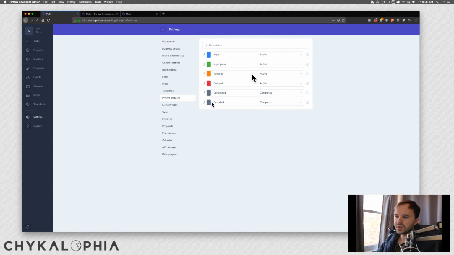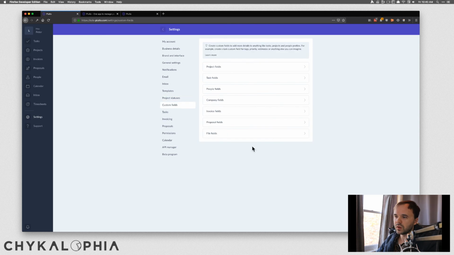Custom fields, we'll go over custom fields eventually, but these are the custom little tags you can make into tasks, projects, and all those fun things. So if you have a project that's just WordPress, you can tag it as a WordPress project. If you have a task that's just design, tag it as just design. You can tag it by year. Honestly, you can do anything, because these are fully custom fields and very darn useful.